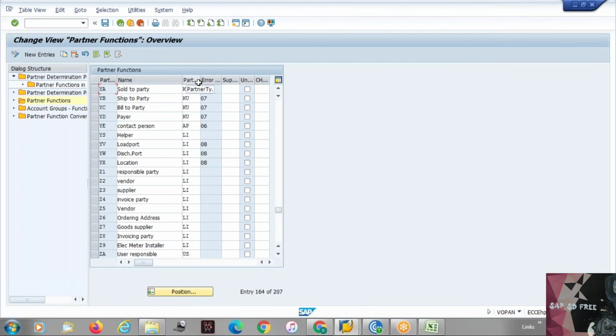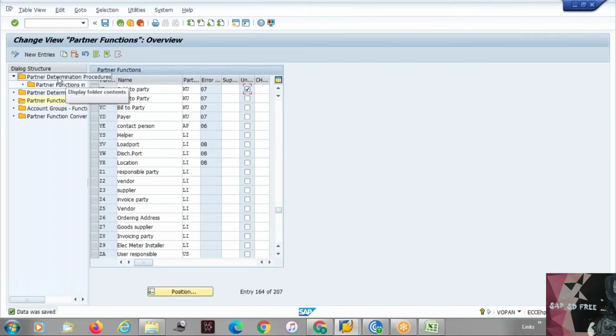You can say, send a bill to this guy, and another time send a bill to another guy. Based on the business transaction and the location, your bill to and your payer may also differ. But the one who places an order will be only the sold to party. So this unique key controls this: if you check unique, then you cannot have multiple partner functions of that partner type in your customer master.